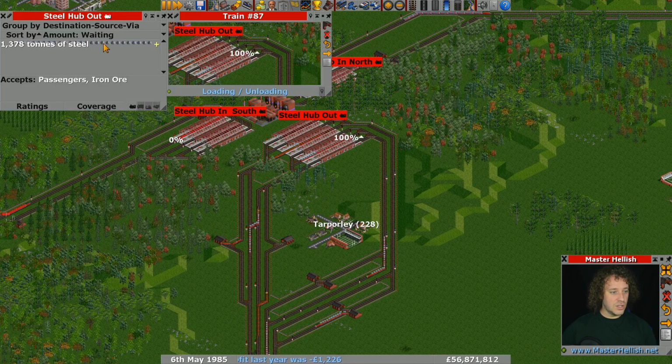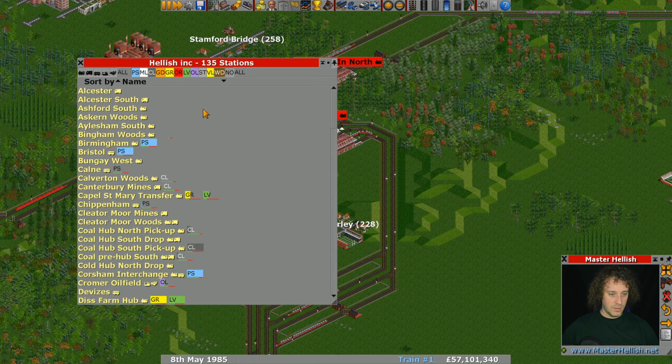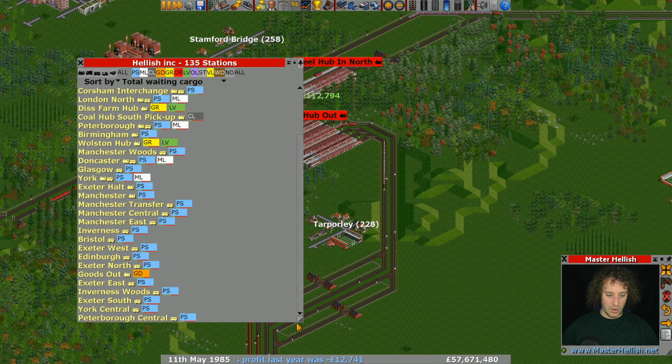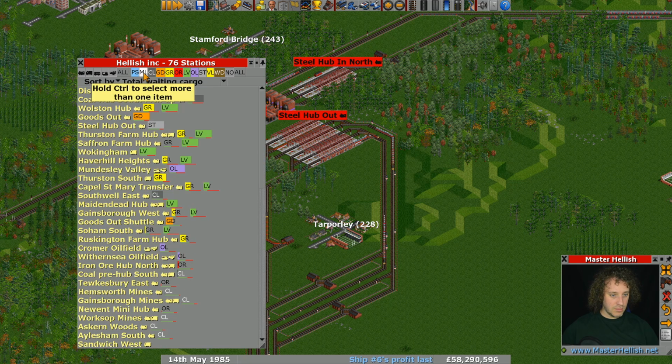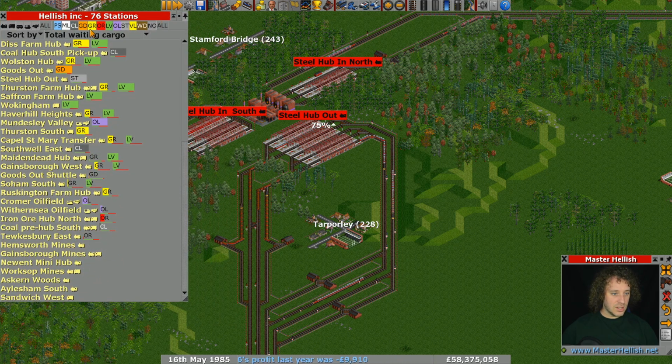Now, speaking of stations with lots of stuff at it, let's have a look at the station list. There we go. And we'll sort by total weight in cargo. There we go. Oh my goodness. Right, okay. There's a lot of stuff going on here. Let's, for now, ignore the passengers and mail. So I'm just holding control when I click those. And let's see what we've got here.